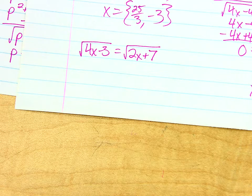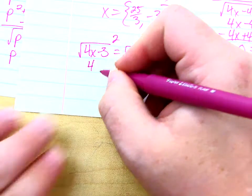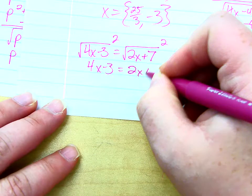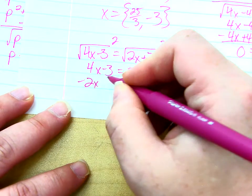Yeah, you can just square both sides. If I have an equation, I can do whatever I want as long as I do it to both sides. So I'm just going to square both sides. So this actually ends up being really easy. That's it, and then just solve that. So minus the 2x, add the 3.